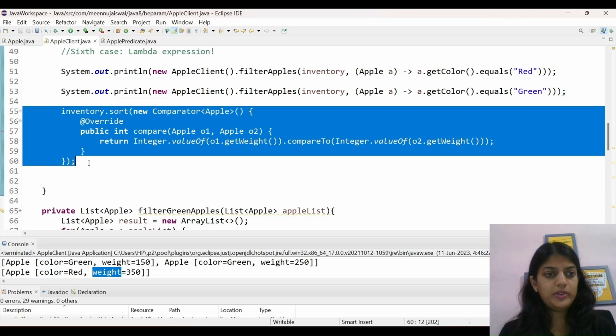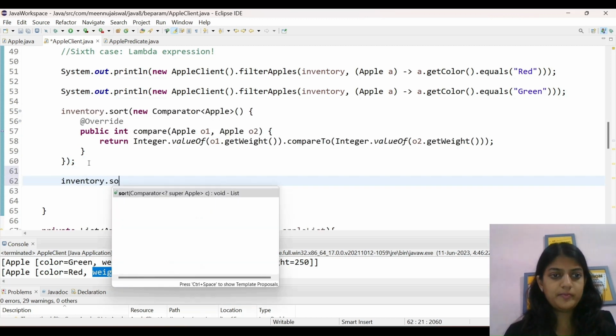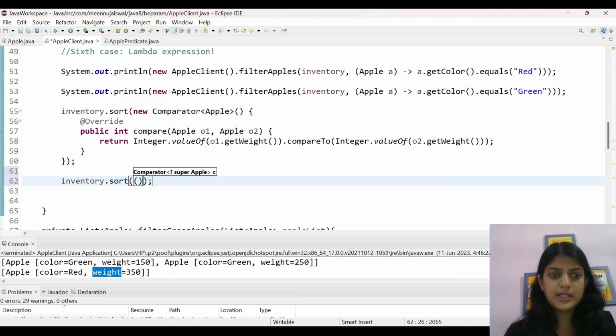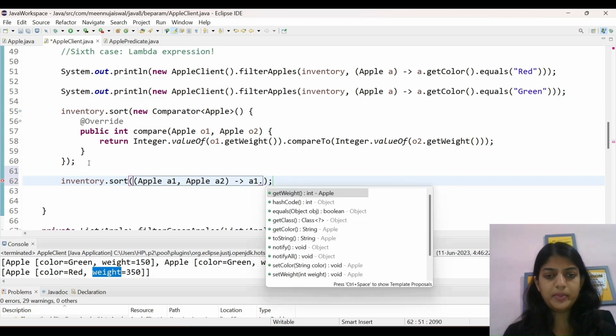So now how can we do it with the help of a lambda expression? We can pass the implementation directly now. Apple A1, suppose, apple A2. So these are the input parameters, and here we are just giving the implementation.